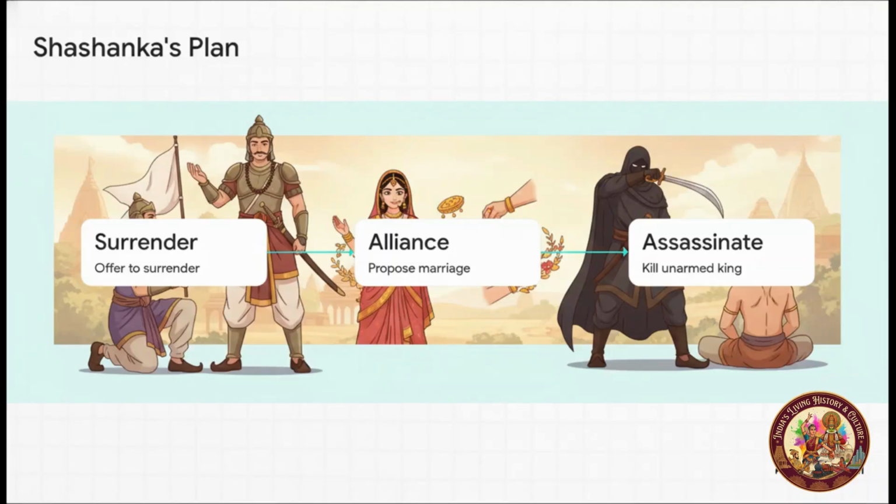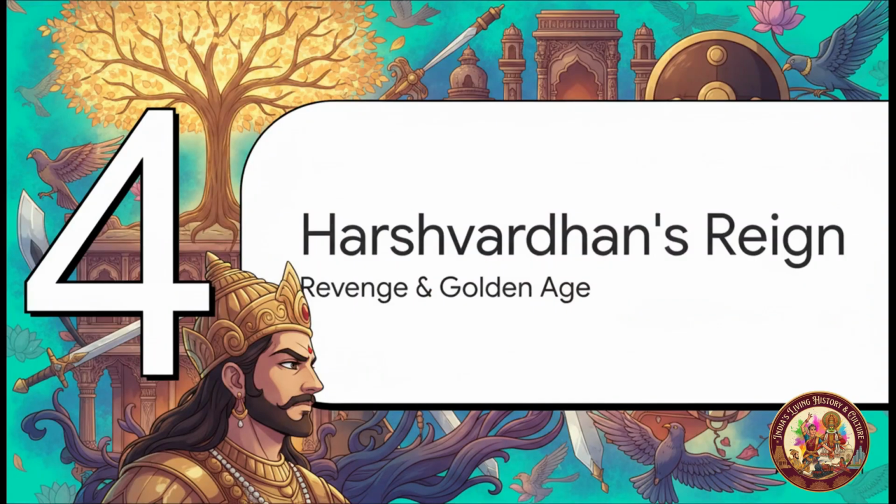Desperate, right? Rajyavardhan marches his army straight toward that Gauda king Shashanka. Now, Shashanka takes one look at this army and realizes he is completely outmatched. So he pulls off this incredibly brilliant but deeply cruel three-step scheme. Step 1, he offers a full surrender. Step 2, he sweetens the deal by offering his own daughter's hand in marriage to Rajyavardhan to form an alliance, which totally wins over his trust. And Step 3, the second Rajyavardhan lets his guard down, showing up alone and unarmed, Shashanka assassinates him in cold blood.